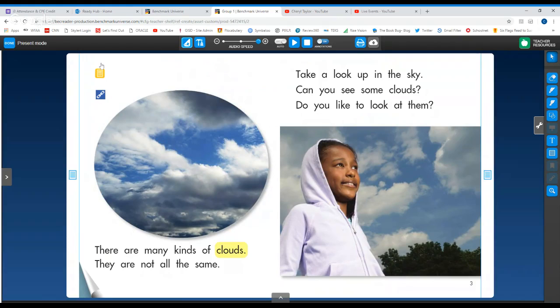Obviously, you'd want to make it something a little bit more interesting, something to remind the students of something, like maybe this makes me think of a time in science when we looked at clouds. The other thing you can do, if you'll notice, there's also a link right here in this little wrench bar.